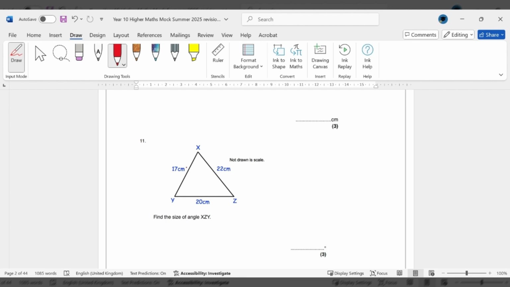But you're going to have an example in your exam where you've got not a right angle triangle. So this is trigonometry for non-right angle triangles. So it's not SOHCAHTOA. So in this example here, we've got 3 sides of a triangle, 17, 22, and 20, and we're asked for the angle XZY. They should have put a roof on the Z, just to show you this is the one I want. I want to work out this angle here, okay?